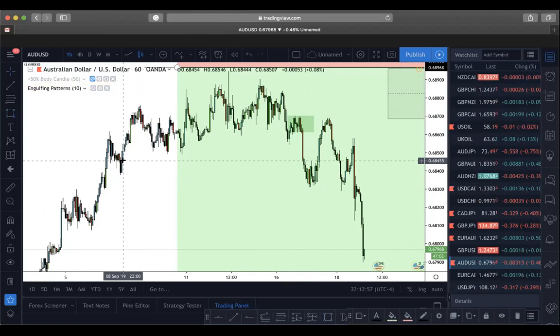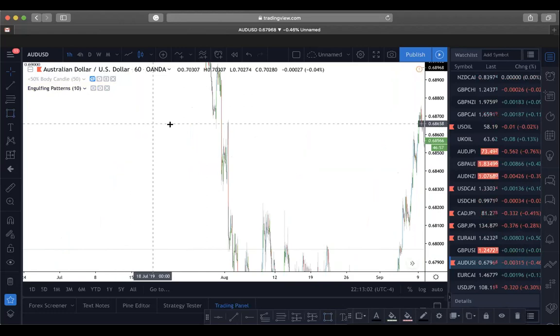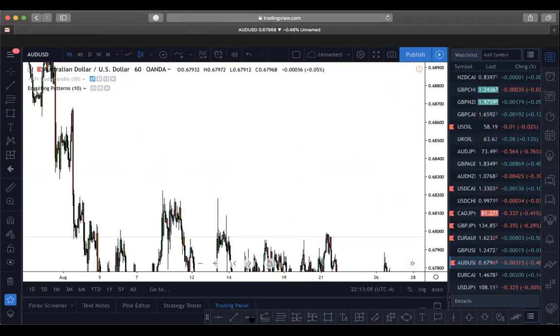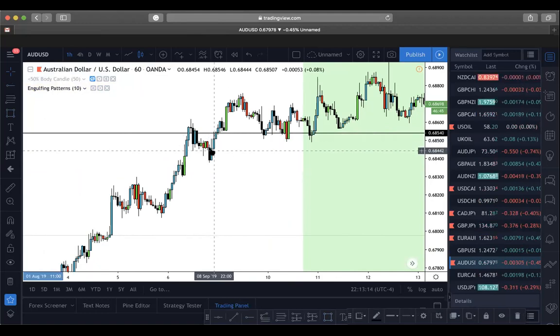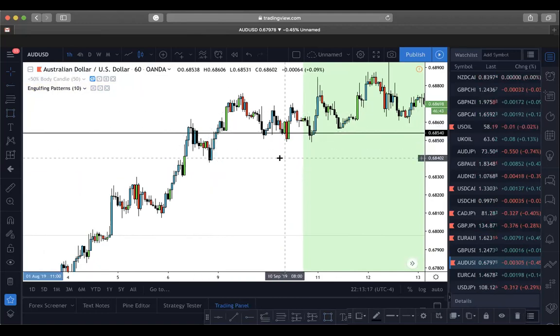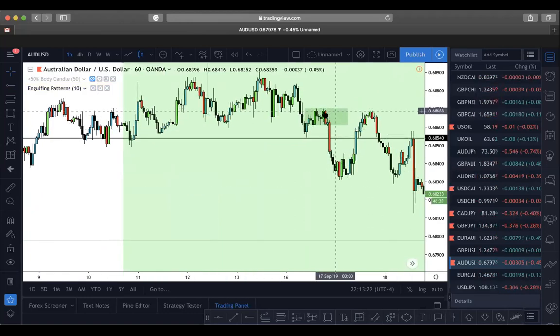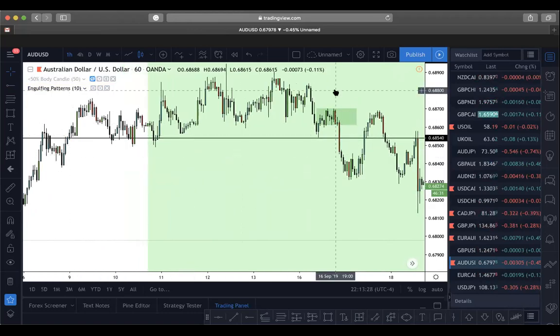this level was a demand level here because it probably removed another level over here. Sometimes you have to backtrack it, right? So we know this was a level here, and then we could see that this level removed it. Then we scroll over and see that this level removed this level over here, just to validate the level and make sure it works. Because if you just trade a base and an impulse, it doesn't work all the time. It has to have a reason.